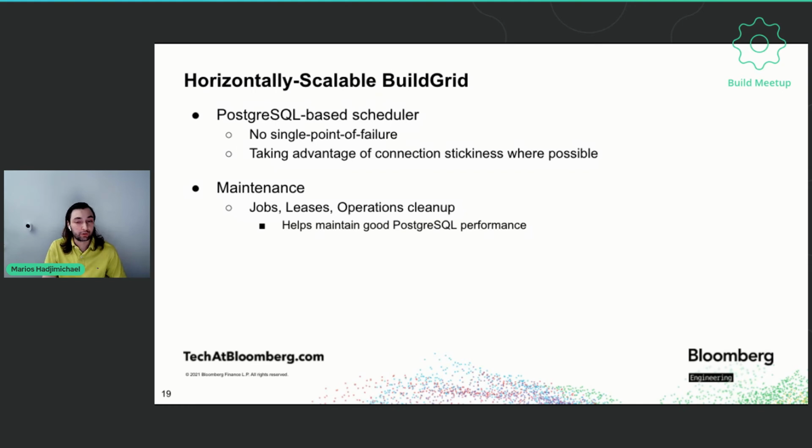We do try to take advantage of gRPC connection stickiness where possible and try to minimize the SQL queries where possible as well. Now, since we only needed the results for a few days in this case, we also implemented some maintenance features for job lists and operations from the PostgreSQL database, which ensure the size remains reasonably low and performs well.